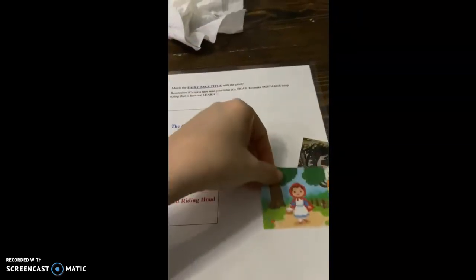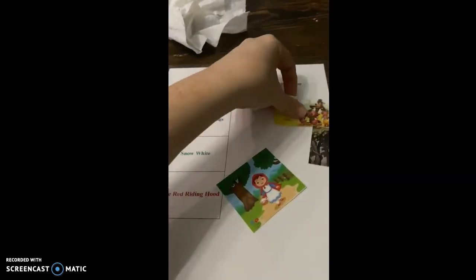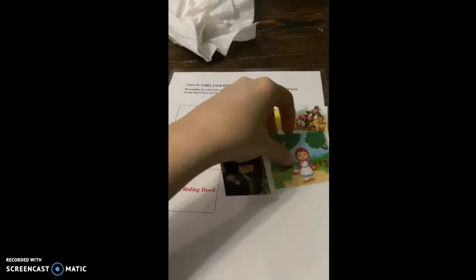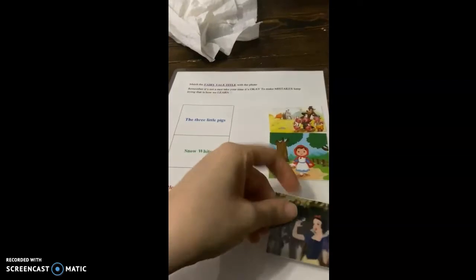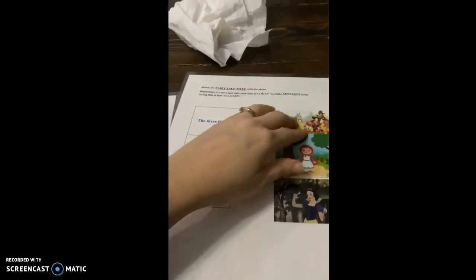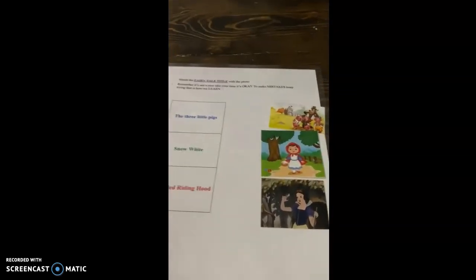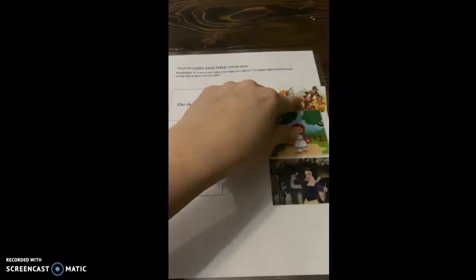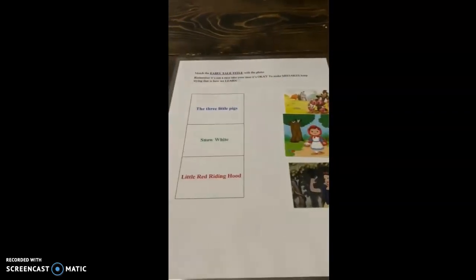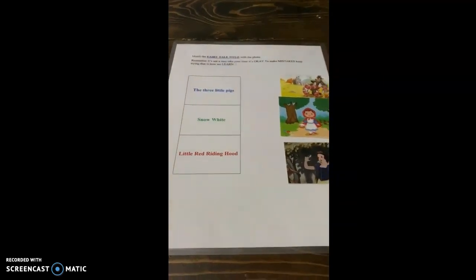Again, we can erase and redo as many times as the student needs to figure out how to match these pictures with which title of the fairy tale. So we have some really good learning here for the student. We can also swap the pictures so that we don't give them the same order. It just challenges them to really look and identify the picture.